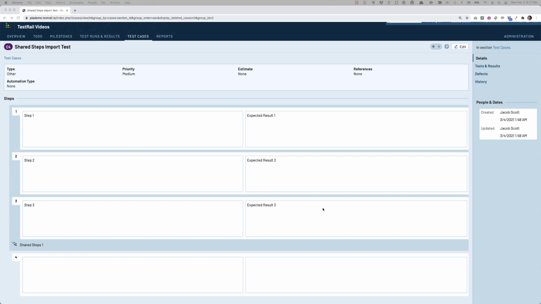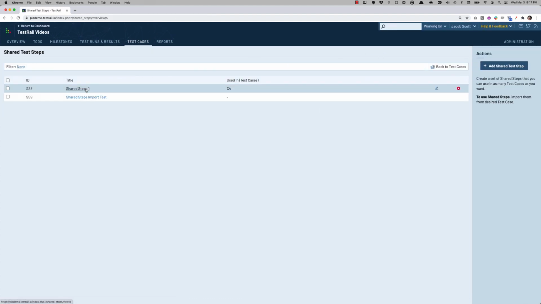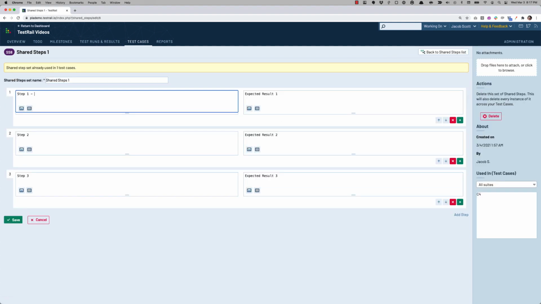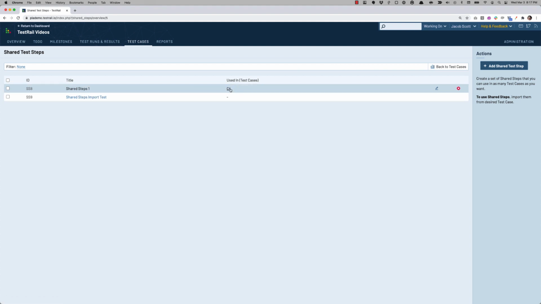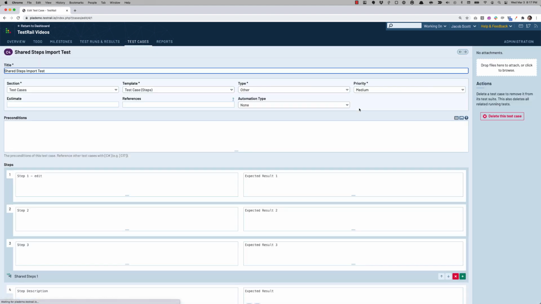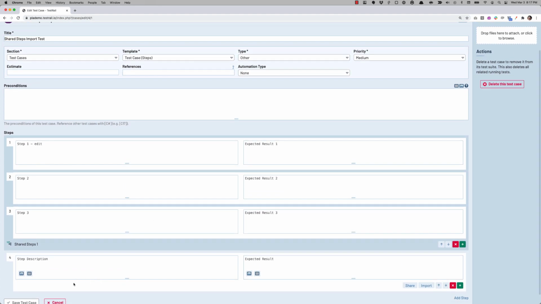Let's talk about editing our test cases with shared steps. If we want to edit the steps within a shared set, we will need to go to the shared steps repository and edit the steps within the set there. This will update the steps for all test cases that are currently using it, and we can see which test cases will be affected. If we try to edit a test case with the shared steps already included, you can see that we are unable to click into the fields because of the shared step set. So any changes must be done to the shared steps directly inside of the shared steps repository, not from within the test case.